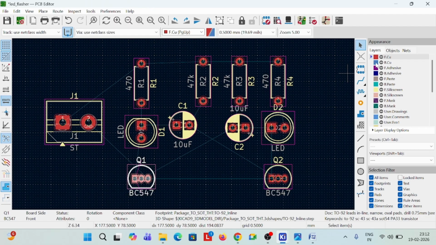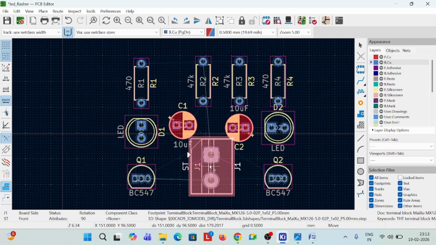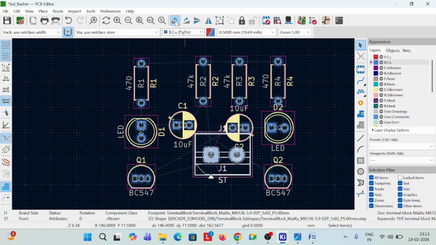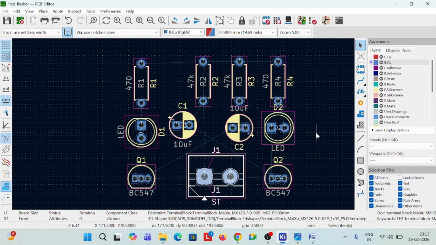Click this bottom copper because we are going to route that copper lines in the bottom side of the wiring. So here I can rotate this. Let me rotate this one. Okay. And I can bring this to this place and also rotate in another way. Okay, in that manner if you can rotate, then it is easier, I hope. Let me check once which will be connected to what.